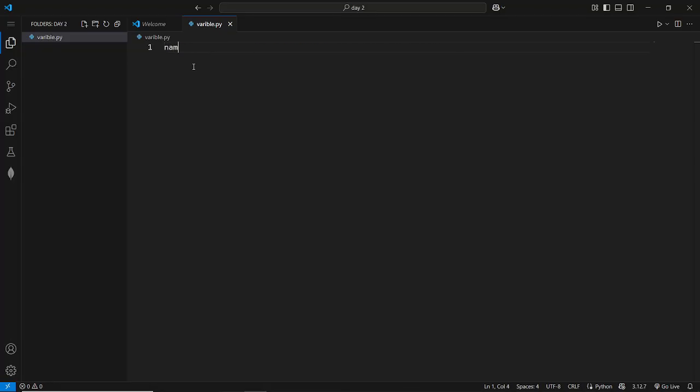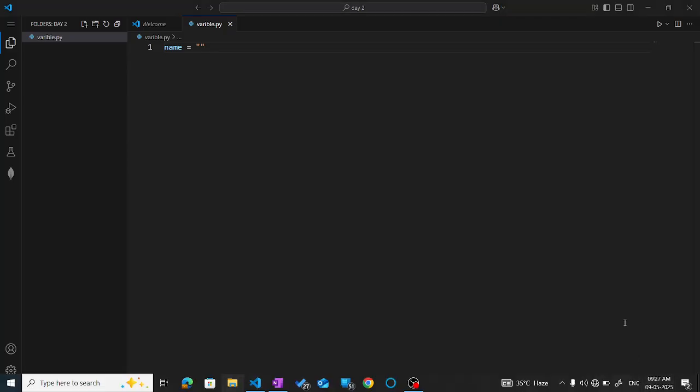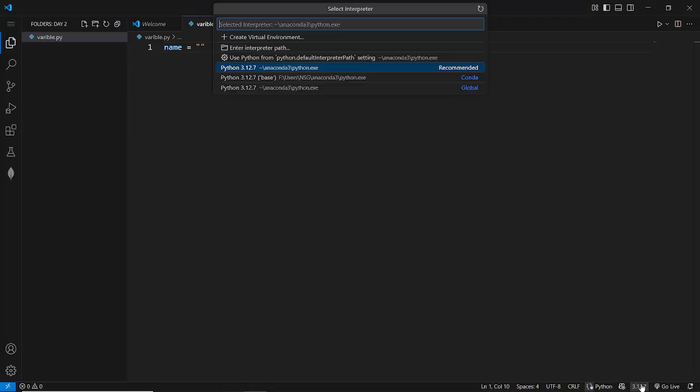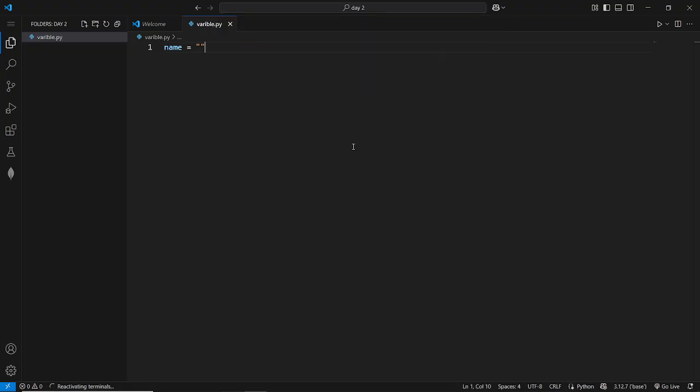So here we'll create an example for a variable. name is equal to Dinesh, age is equal to 19, and weight is equal to 48.